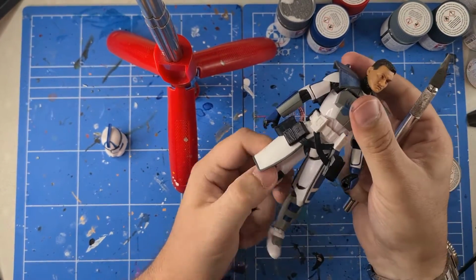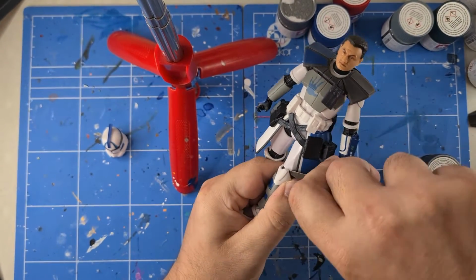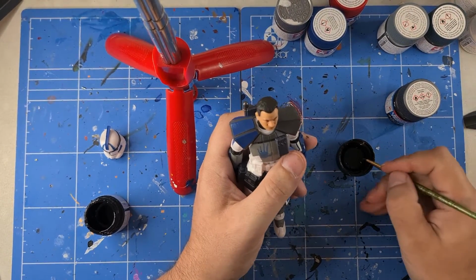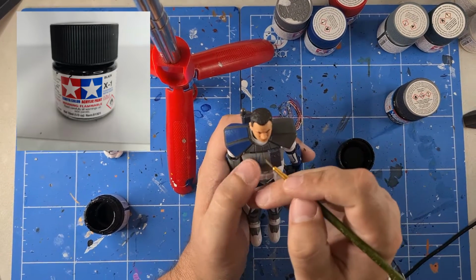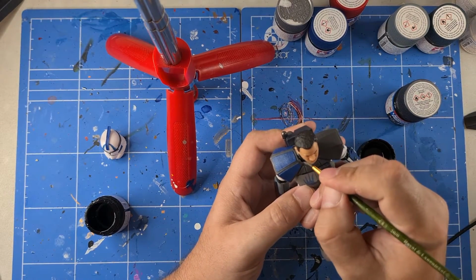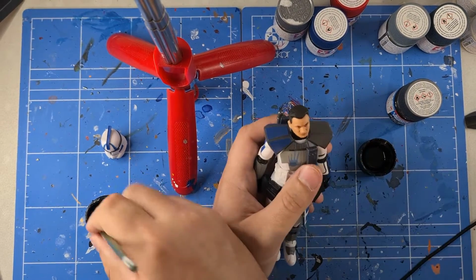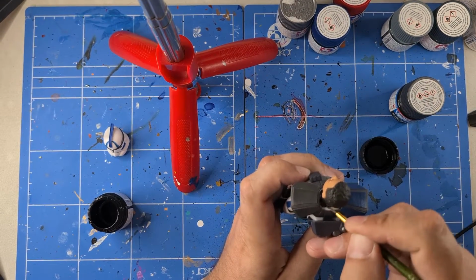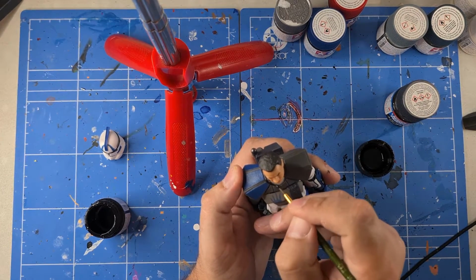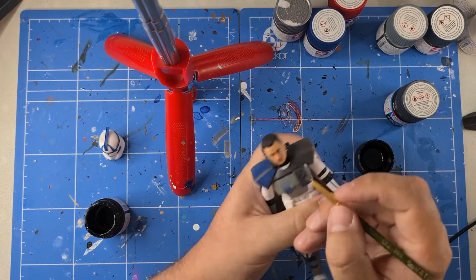Now, to remove the knees from the figure itself, just pull them apart. They're quite pliable, and you'll see a little white tab. Try with the precision knife to go down as best you can so they release from the glue. Now simply taking the X1 black, we're going to apply it all around that pauldron. Where it's all the light grey around the edges, the crevices, just fill those in black. Also, if you look at his neck, it's got the detail of the undersuit and it's not painted. So we have to extend it out a little bit and paint that on the inside, and then finish off the rest and do the ammo pouch as well.